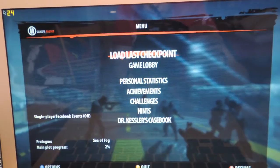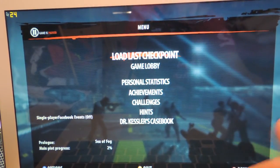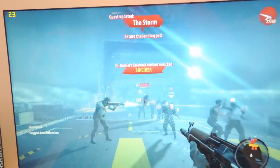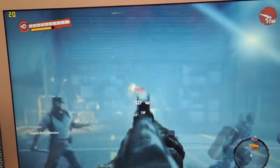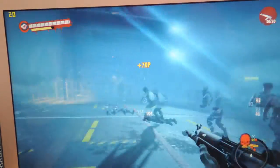Hello again, guys. Because I didn't get any gameplay of Assassin's Creed or Far Cry 4 yet, I thought I'd get a bit more of Dead Island. It runs really well. It just shows you how well new games will run on this thing. So this is at the start, just shooting a few zombies on the ship. Basically a bit of a tutorial level for you. And bear in mind, this is on high difficulty.